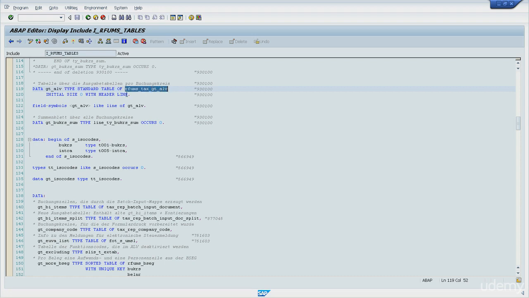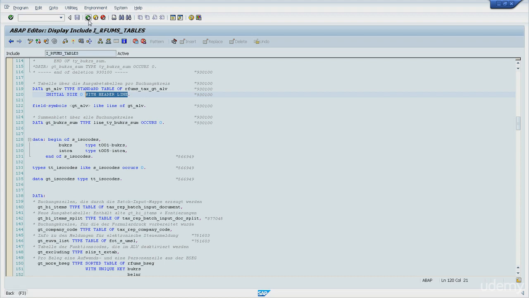We can also notice that this table has a header line. Okay, but I can tell you that the header line is nothing more than a work area with the same name of the internal table.